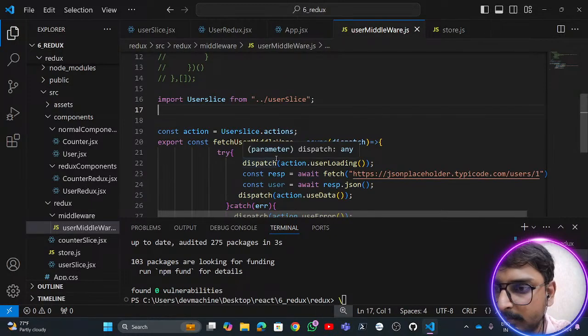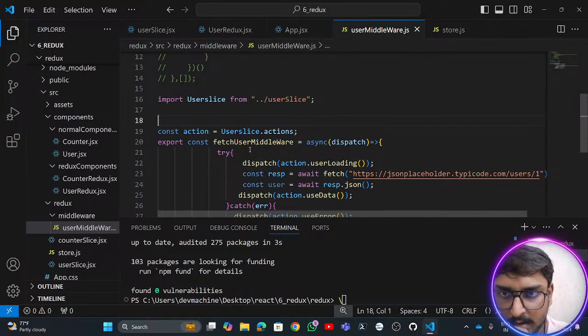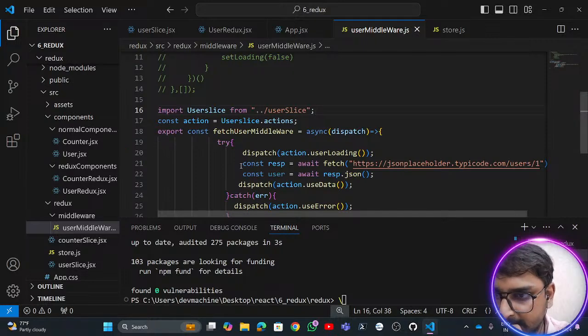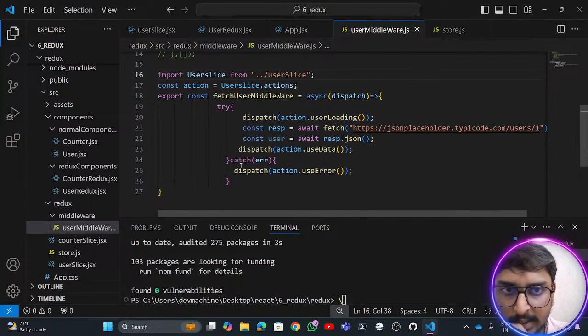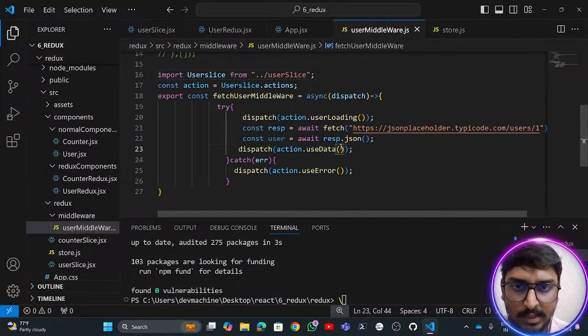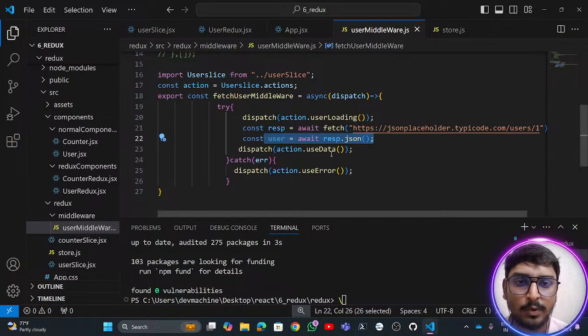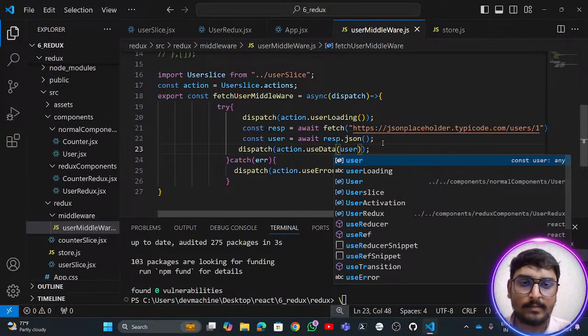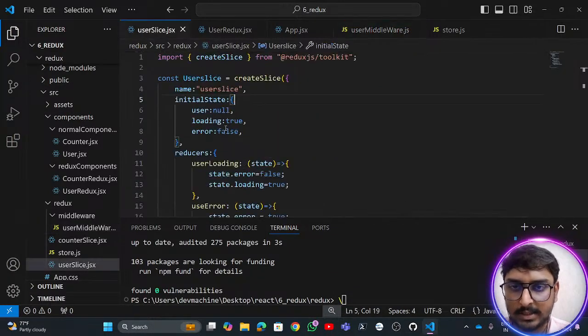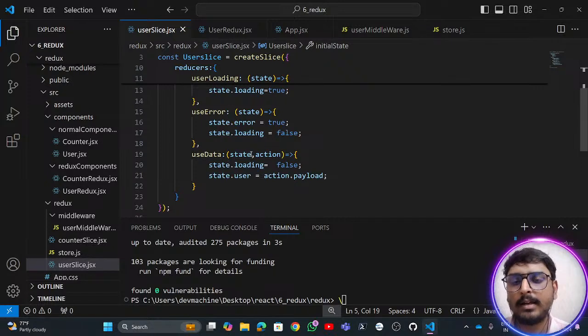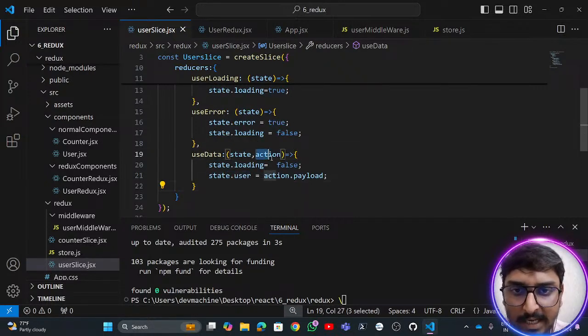Go to your middleware. Now we need to actually make these changes. So till this point we are exporting it. It is an async function. We are getting this user.loading and similar stuff. Now, the basic thing I haven't mentioned: the user which we are getting from the API, I just want to pass it as a parameter here. If you remember this user data in the slice, it is manipulating the state variable user, but it is waiting for this action part.